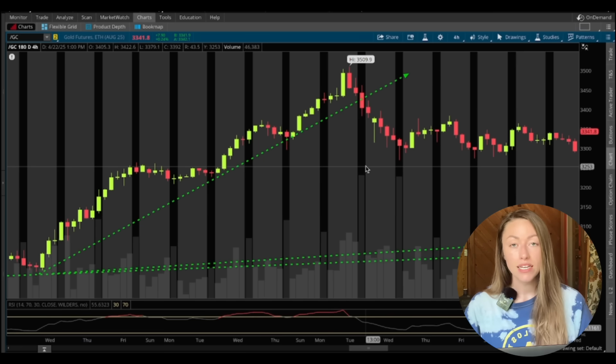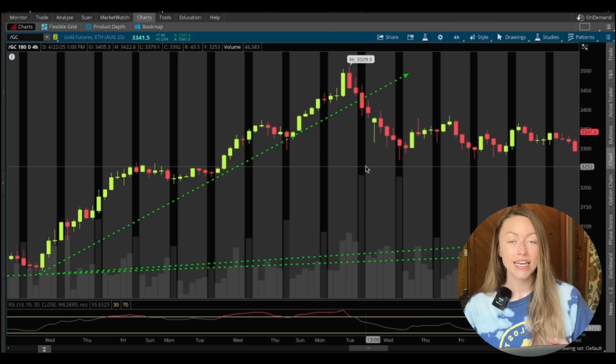Now, again, please make sure you are layering this with other things. There are a lot of fake outs happening with trend lines, and it is really difficult to trade from a larger point of view 4-hour chart if you are trying to be more of a heavy day trader. Maybe you're trying to trade prop firms, or you have a smaller account so you can't really swing trade. So trading off larger time frames like a 4-hour and a 1-day can be difficult for most beginner traders. But it's still analysis you need to take in before you go to smaller time frames to take trades.